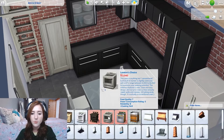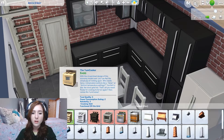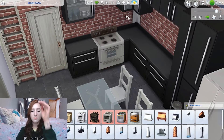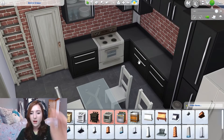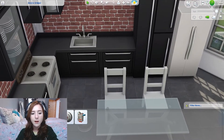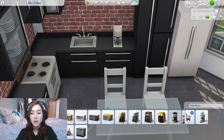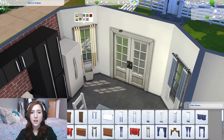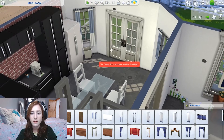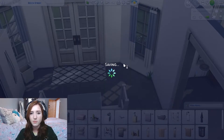Oh no it's getting to that point where we can't afford things. I'm not liking this. A grand for a cooker? 400. We're going for the yum yum. I thought things were going too well. Damn it. It's nearly lunchtime and I'm bloody starving and I feel like this is gonna make me more angry when things aren't gonna go my way, because in reality I just need to eat but I just want to keep playing. I'm calling it, I'm gonna have some eggs and I will be back in a bit.